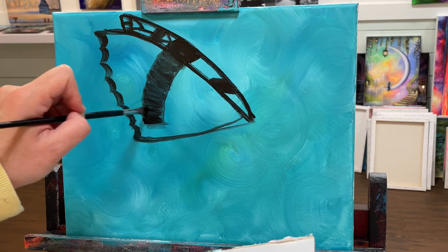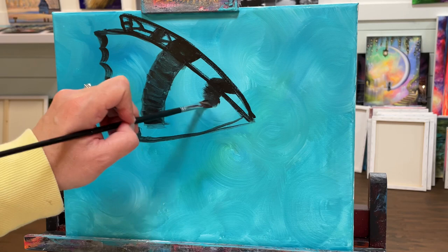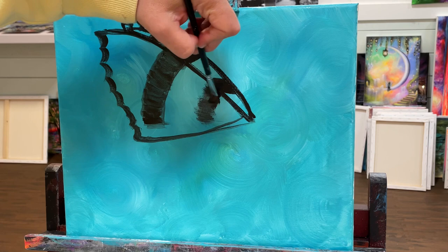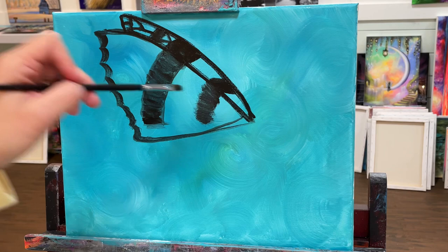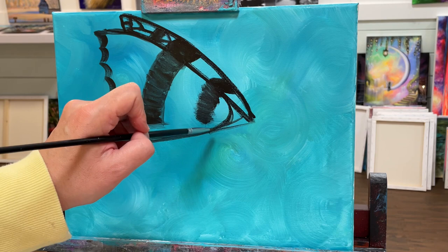And then this one. I'm wiggling my brush just because it has more of a pattern that kind of goes side to side. And then right in here, I'm gonna scoop and paint that in black.